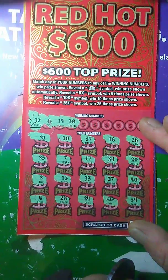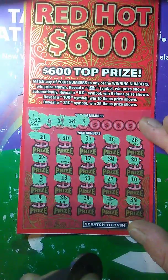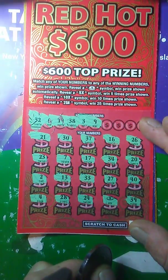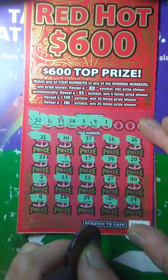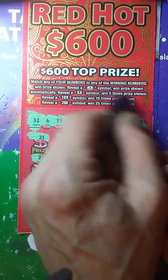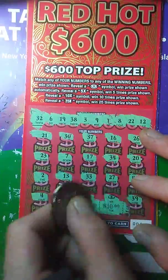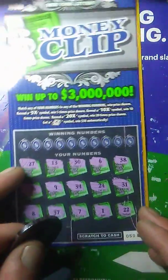How about a 38? I see a 28, a 37, and a 39. Big 40. How about a 3? I see 2 and 4 — come on, where are you? Number 9 — no number 9. Come on, give us a lucky 13. 1. Not happening. 8. What's with all of these single numbers? Double deuce — I got 21 and 23. Wow. Last shot here for a match, number 12. Let's see what we got here — break even 10. Okay. 15 back out of our 50 so far.